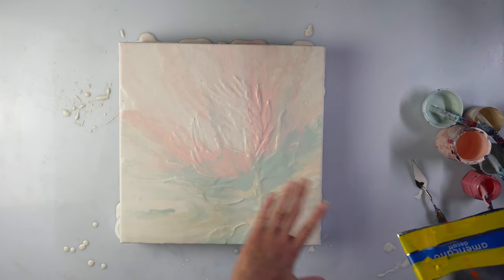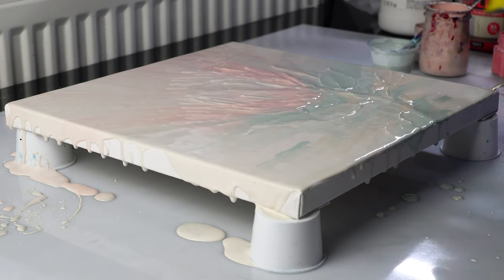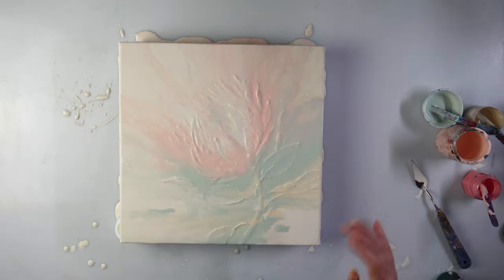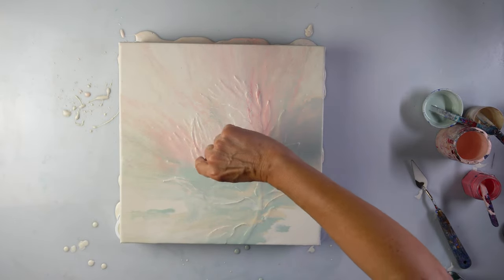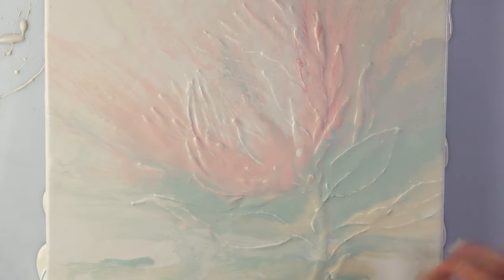I'm trying to take most of it off. Oh, it's a beautiful color. I am in love. I'm leaving it and I am hoping that it's going to be amazing. Oh, sorry, I'm just so happy. I am so happy with the outcome. And I am hoping, I'm so hoping that it won't affect my 3D elements.